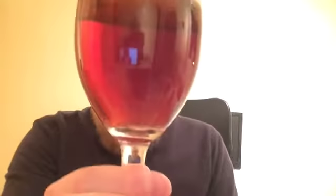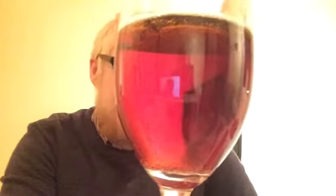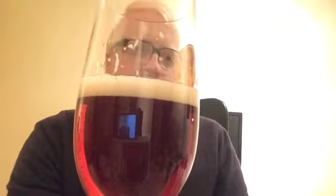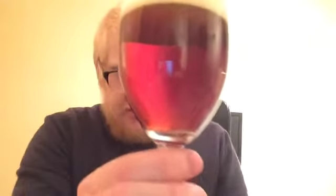So a beer in a glass, and that is ruby red. It looks slightly paler and a bit more pink on camera, but I'm getting a voluptuous rosy red colour there. Nice clarity. You can see through it, but it's blurred. And yeah, nice amounts of carbonation going up to, let's see if I can produce some head, going up to a light creamy brownie sort of colour. Looks really nice in the glass. So let's give it a bit of a sniff.